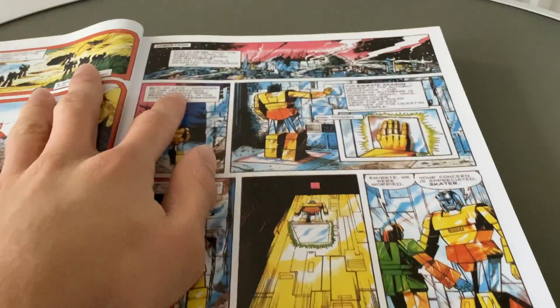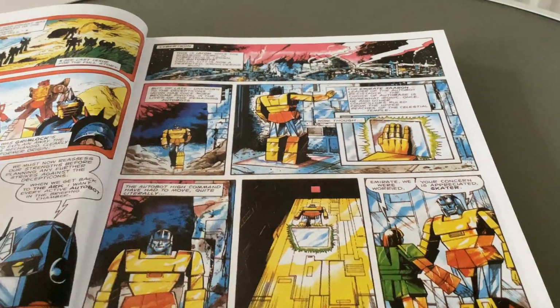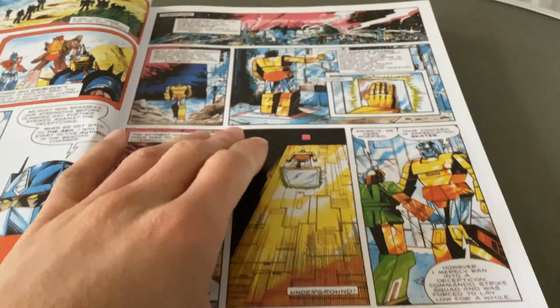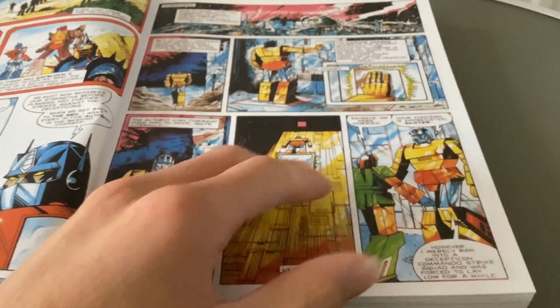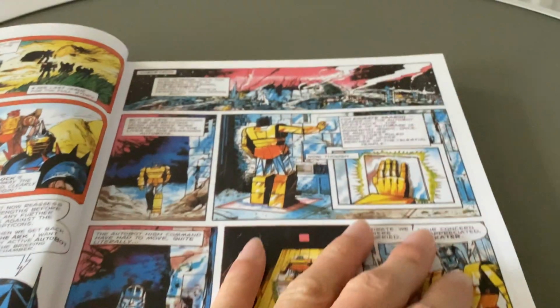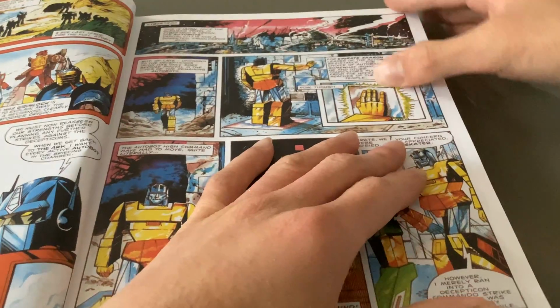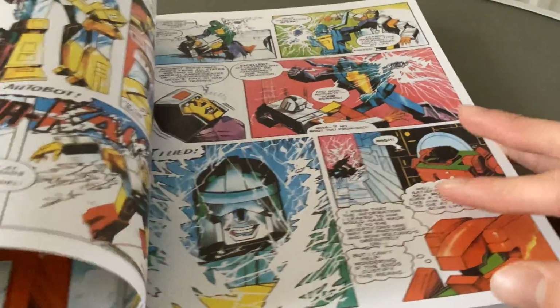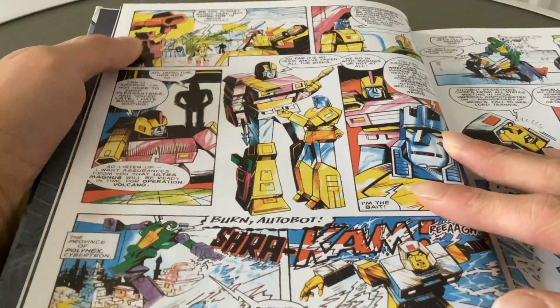And then we have Cybertron. We have the decimated ruins of the Autobot capital, which is Iacon. And this is the first appearance of Impactor. But this is Emirate Zalon, who appeared in a few earlier issues. And now the Autobot Resistance has had to move underground. There we've got an image of Iacon, which is desolate compared to how it appeared in the cartoon. It was a golden dome, it's not anymore. It's the dull metal colour of the rest of Cybertron now.